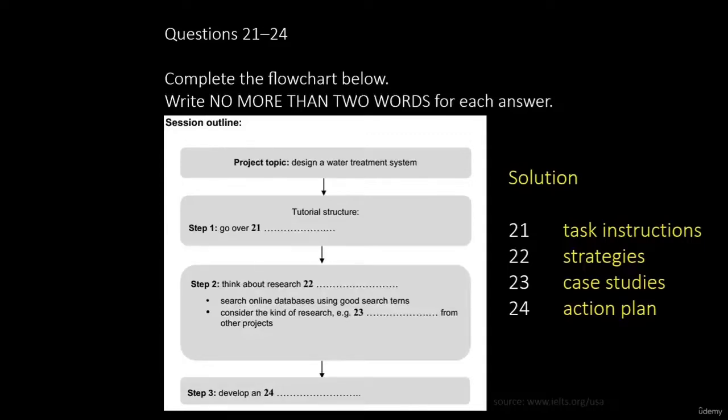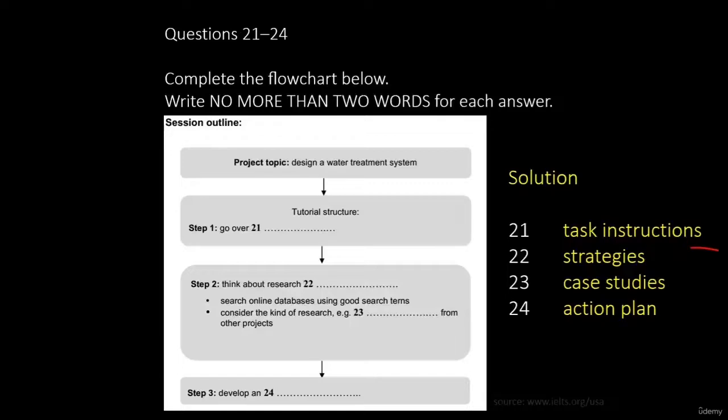If you have made a spelling mistake, keep it as incorrect for now. If you have not included the S, also incorrect. It has to be exactly the same. Now if I have included task instructions instead of just instructions, it's correct because it is provided no more than 2 words in the instructions. So I think it's fine, right? Not a problem. If it was provided no more than 1 word, then task instructions, this answer will be incorrect. You have to just say instructions.